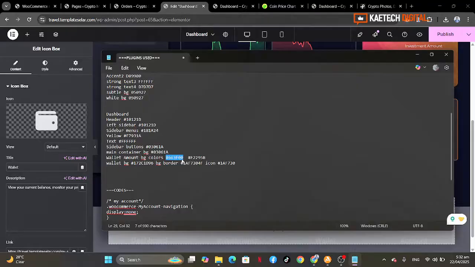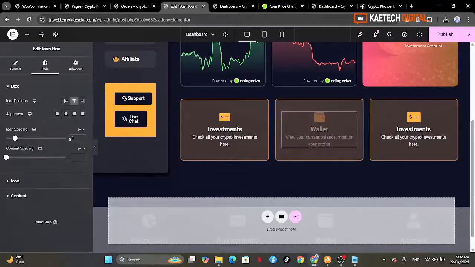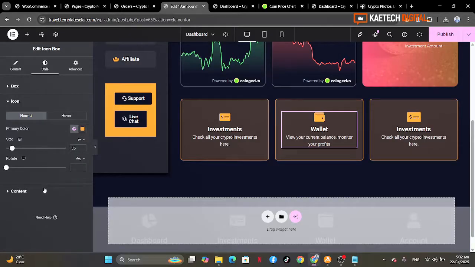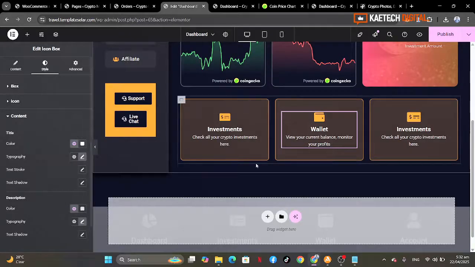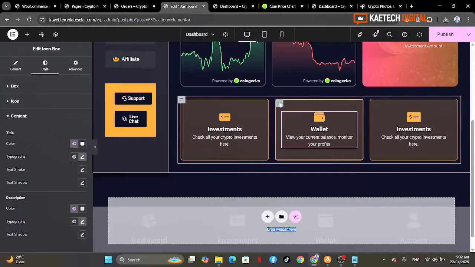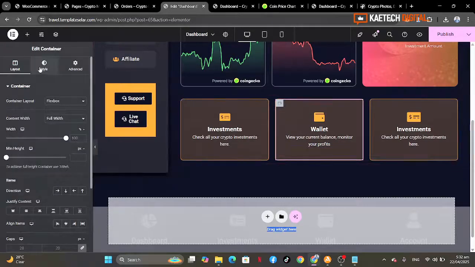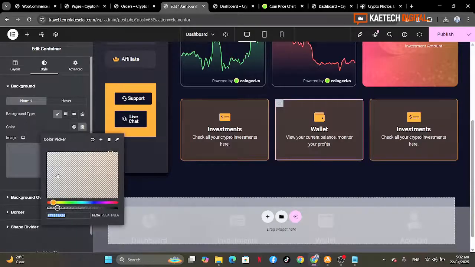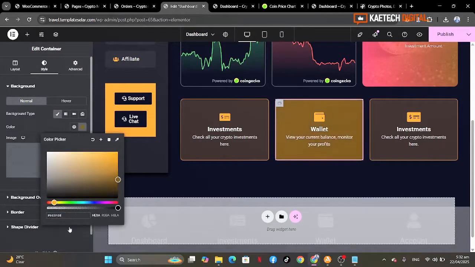So the wallet BG color, go over here, go to this place. Oh, sorry, I'm gonna go to the container itself. So make sure you click on the container itself, go to its background and change the background. So let me see.